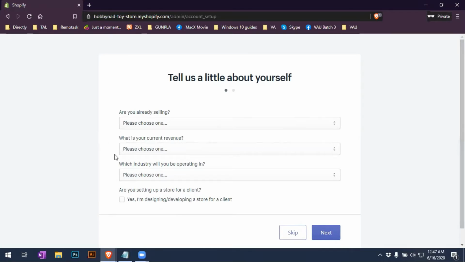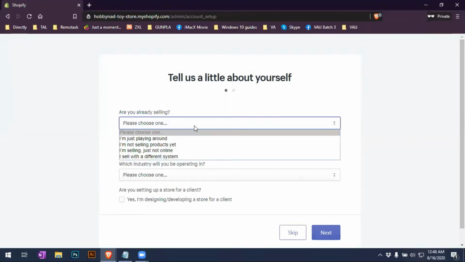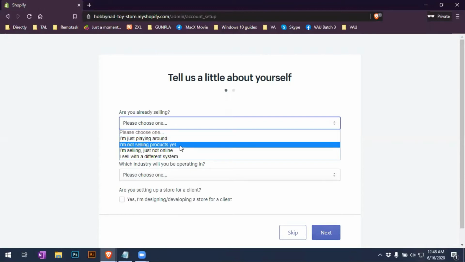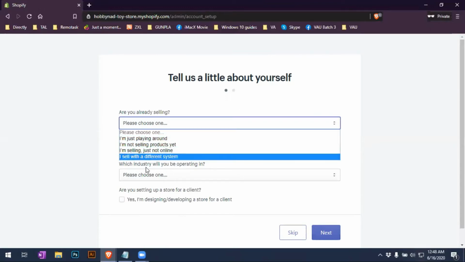So first question is, are you already selling? So if you already have a site or another store that has already been set up, you can actually choose from here. Here are the options, by the way. So let's say I'm already selling from another platform or from another online store.